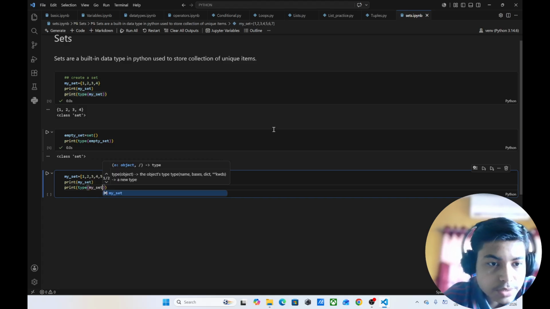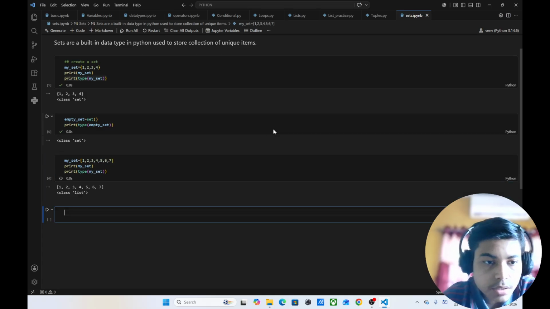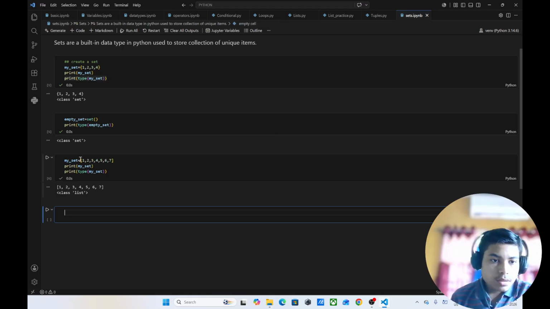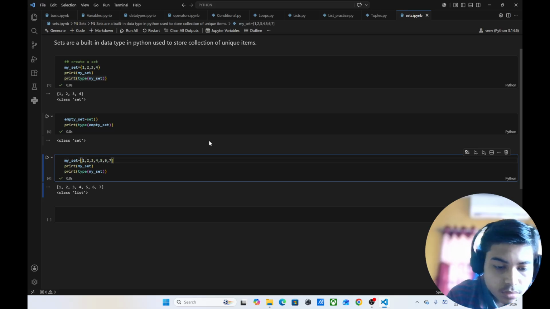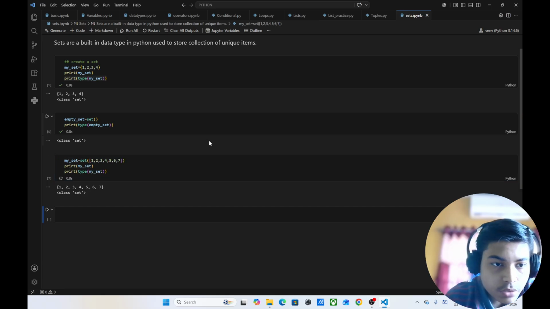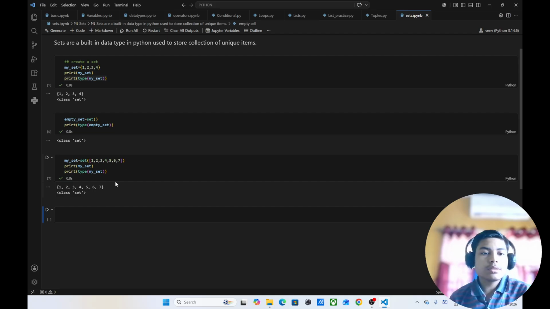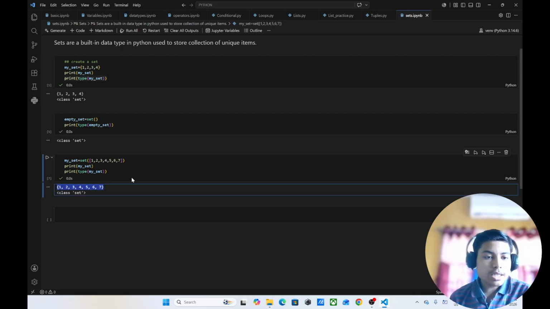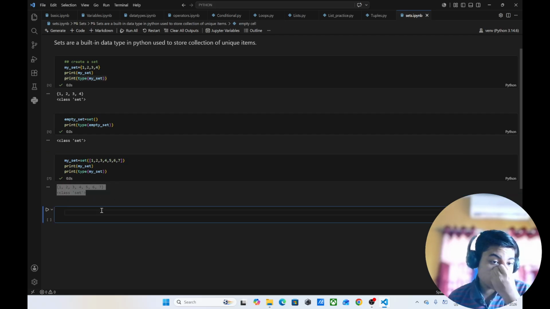Because it's printing list. Now using the keyword set, you will see the brackets get automatically changed to curly braces, and the class is also being changed to set.